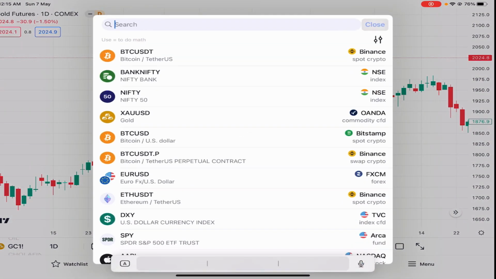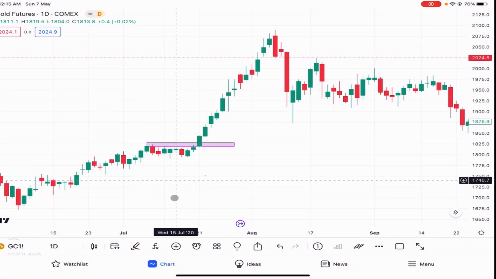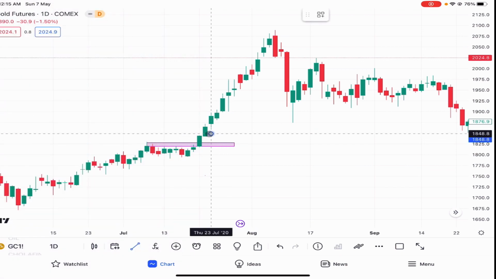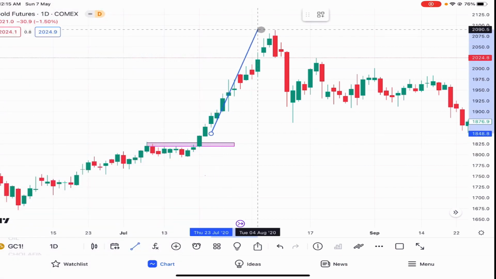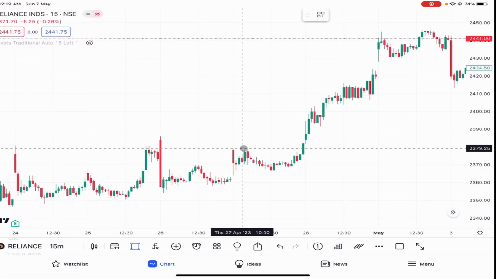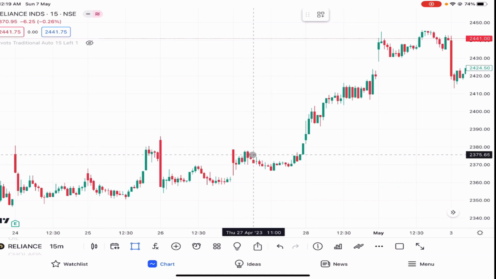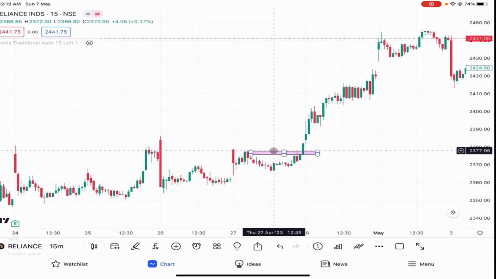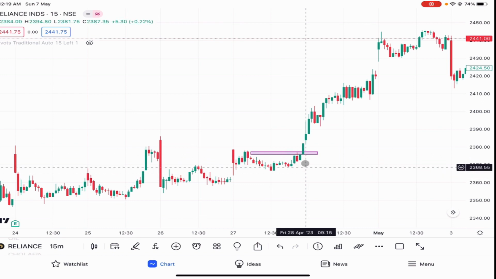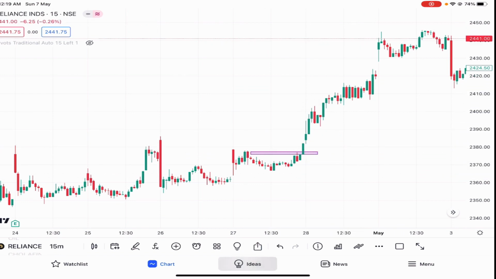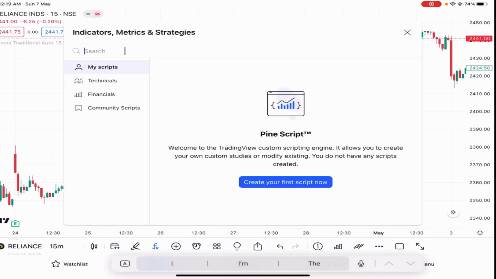Anyway, before we see the pivot point, just look at this breakout, how it worked. So here if I would have entered after my confirmation, I would have booked a great profit. Let me take this example, Reliance. So my price was resisting this zone over and over again. The price was not able to go past this zone. Suddenly it gave a breakout over here and then it pumped up. So let me use the pivot example over here.